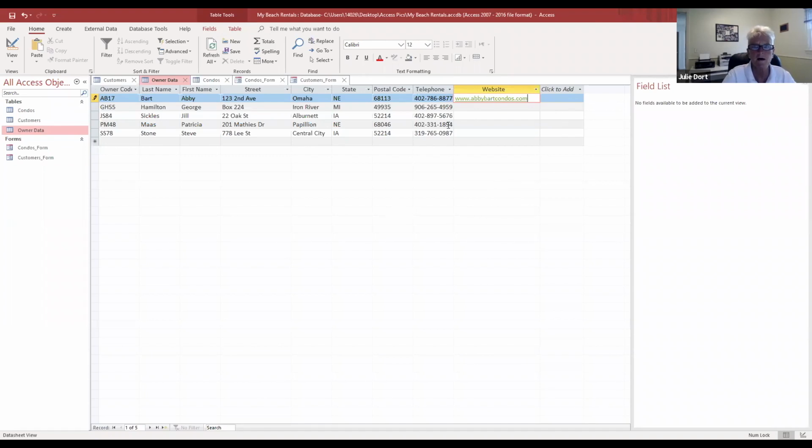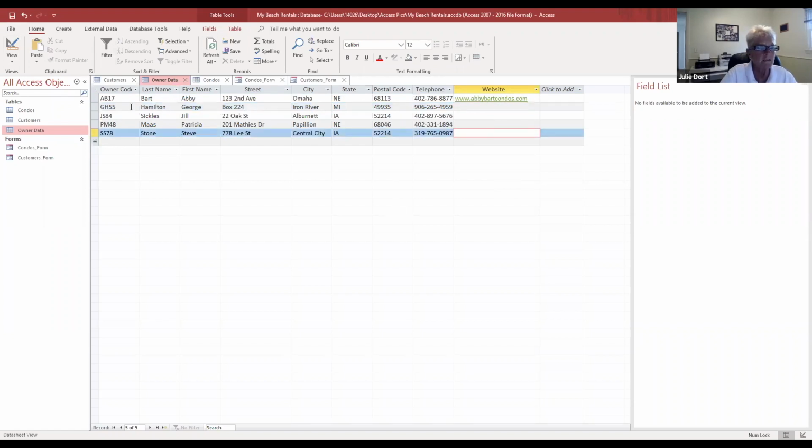Okay, now I just made that up. I highly doubt that that is an actual website, but you can see that because I selected the hyperlink, it automatically formatted it so that if someone's in this table or in a form, if I hover my mouse over it, it allows me to click and access that website. So easy access to that information.